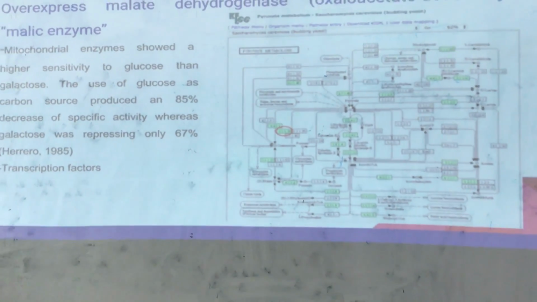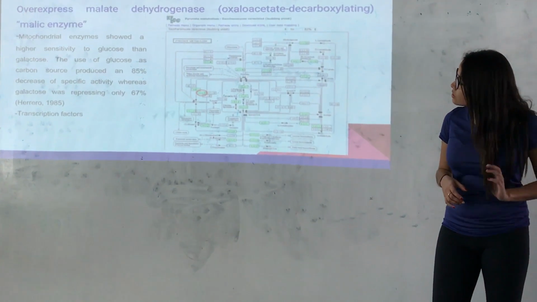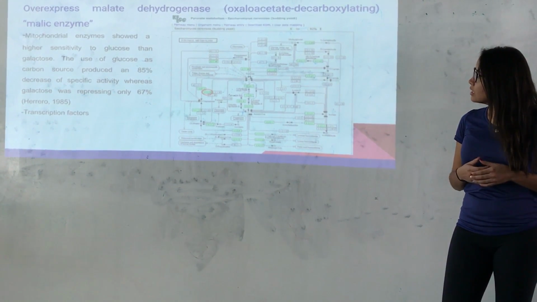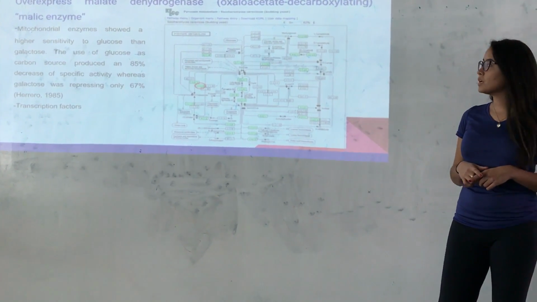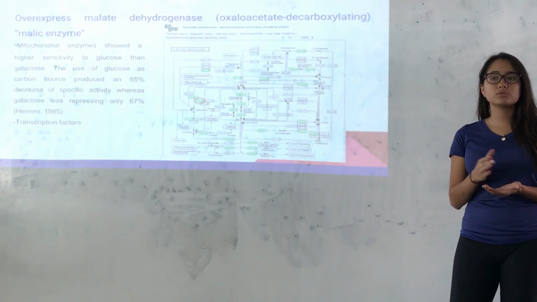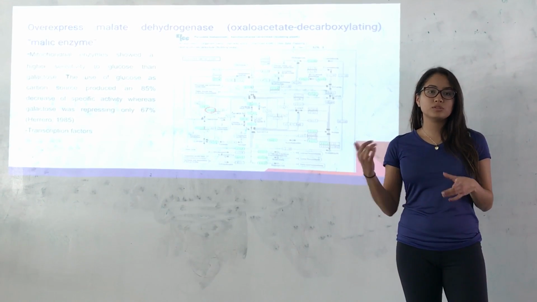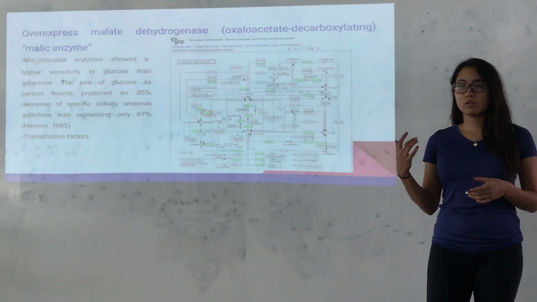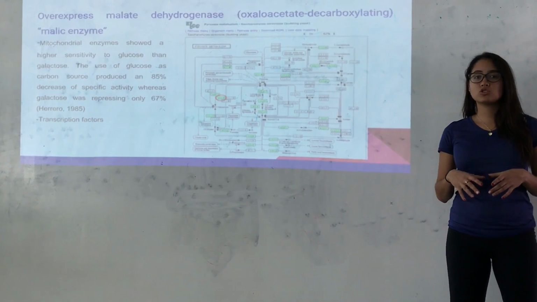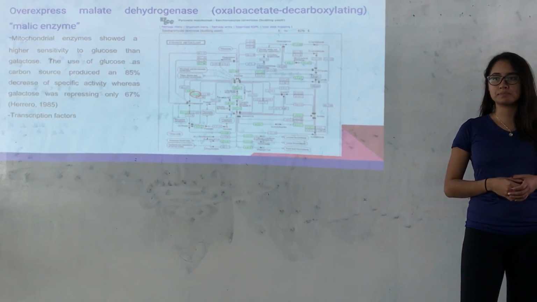Well, also because we need an increase in energy, we all know that the malic enzyme is a really important source of NADH in the cytoplasm. So in order to increase this, we shall change the carbon source. It has been reported that this enzyme is really sensitive to glucose. It reduces its activity by 85%, while with galactose it has only a 67% diminished activity. So this would be an alternative to stimulate the activity of this enzyme and give more power-reducing agents in order to create more proteins.